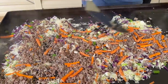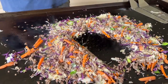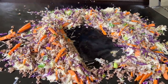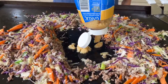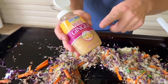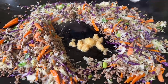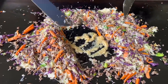Now here's where we build the flavor. God, that smells so good. I can't believe we haven't made this before. All right, I just made a little well. I'm going to warm up that sesame oil, about a tablespoon. I'm going to do about 2 tablespoons of garlic, and 1 tablespoon of ginger. I really like that ginger right there. It stays fresh for a long time. It's great on chicken. It just ups the flavors. Can you smell them already? It's like a swimming pool of flavor right there.